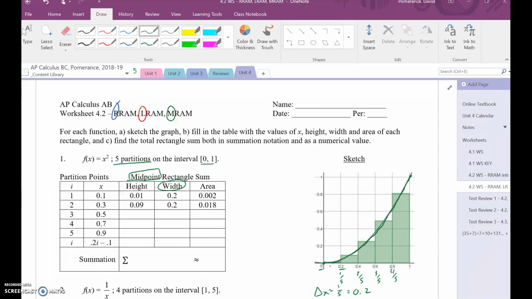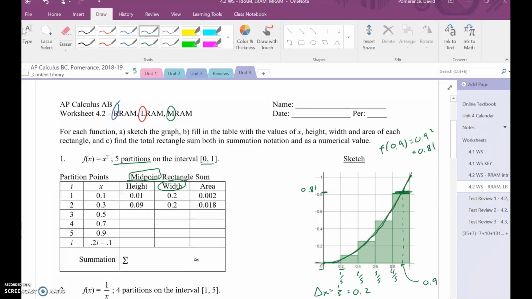Now, that height is a very small one. It's hard to see. So I'm going to jump to the very end. I'm going to look at the midpoint right here. The midpoint between 0.8 and 1 is 0.9. 0.9 is not the height of my rectangle. Rather, it's the x value that's going to determine the height of my rectangle. So if x equals 0.9, what does y equal? Well, we've got a function, right? We've got this function f of x equals x squared. So f of 0.9 equals 0.9 squared, which is 0.81. And lo and behold, 0.81 right here is the height of that rectangle.